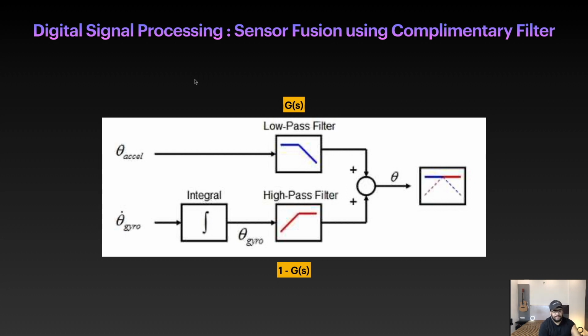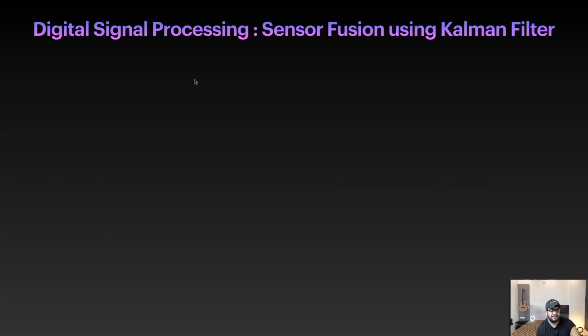So to overcome these kinds of disadvantage, we have something called Kalman filter, and this is a really advanced filter. It's so advanced that I don't want to even show you the equation, so you won't get intimidated. Because the first time I saw the maths behind Kalman filter, I was really intimidated, and it took me a lot of time and a lot of effort to actually understand it, and to actually implement one for myself.